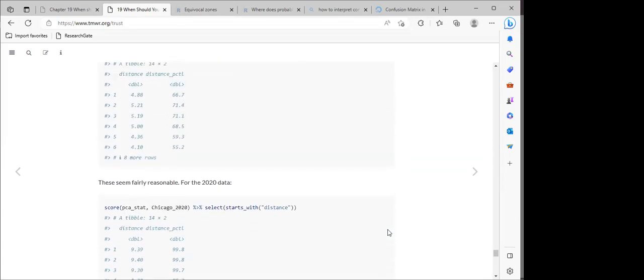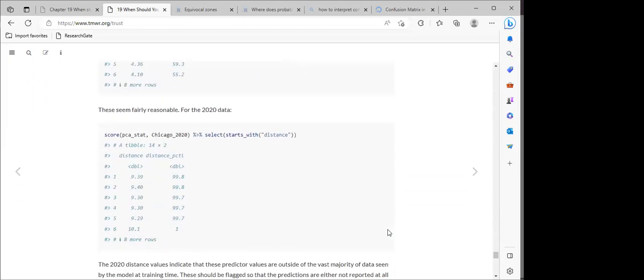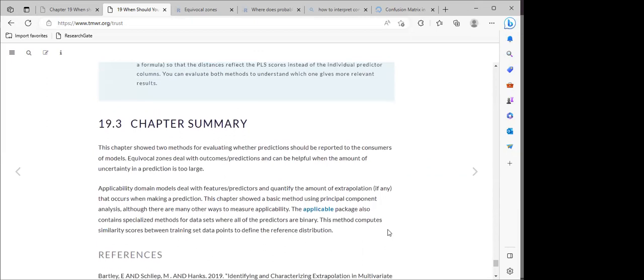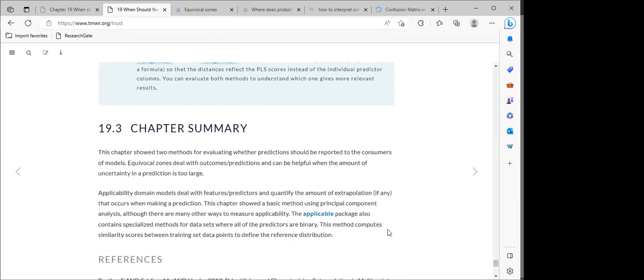I think that is all, because the next is just the chapter summary, where we have already seen how we can use the equivocal zones, and also how we can use the applicable package to apply this to unseen data using the principal component analysis approach, which I just showed. So I think that is that. I don't know if someone wants to add something.